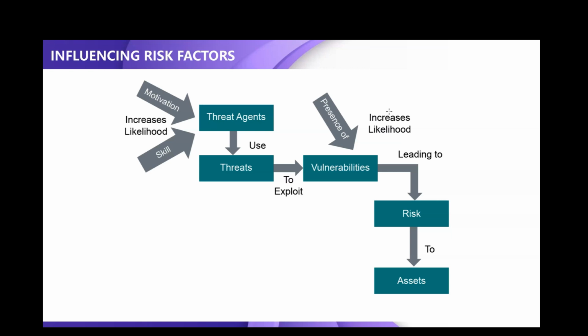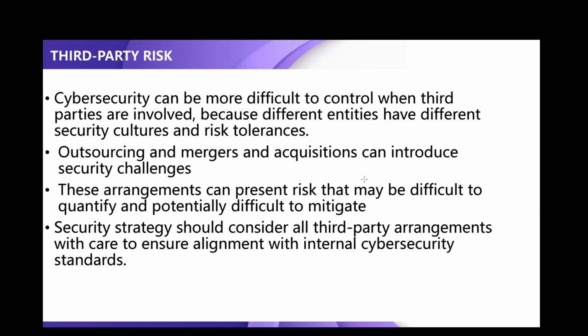So those are the things that you need to look at. Those are the factors that influence the risk. Then another risk is the third party. Yes, you might have put on all these various mitigants, you patch up your system, you make sure that your application is well designed and well developed, and that you don't have any vulnerabilities on your application. But if you connect to a third party, which can be your vendor, that can also be a source of risk. So as a cybersecurity professional, you must also be able to know how to manage. Did you say a source of breach? A source of risk. Risk, okay. Yeah, so you must be able to know how to manage this third party.